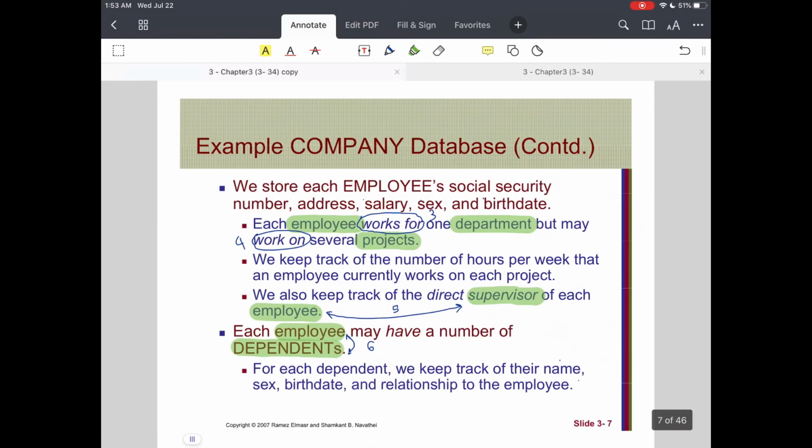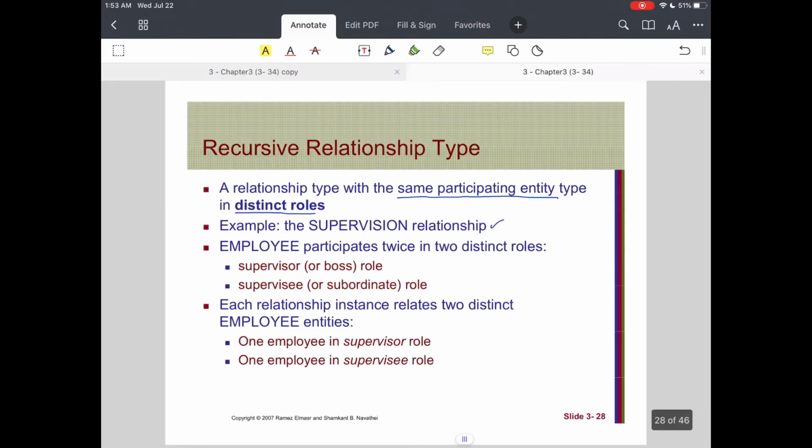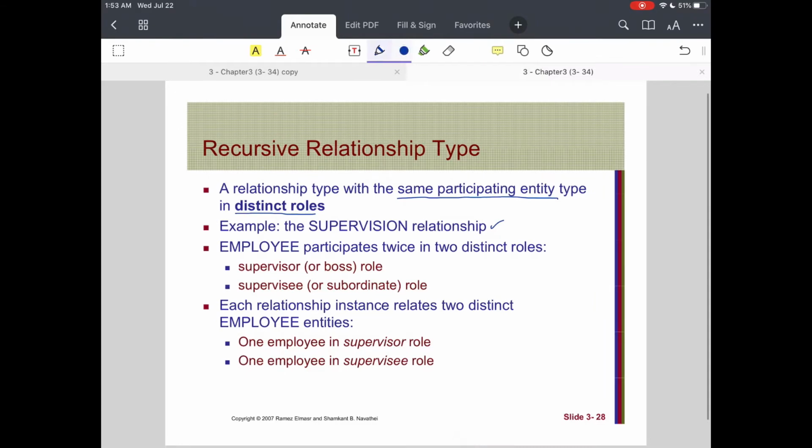So again, if you take a look at this requirement here, it was saying we also keep track of the direct supervisor of each employee. So each employee must have a boss, and who is that boss? Basically another employee. This means there should be a relationship between employee with employee, and that relationship should be what?